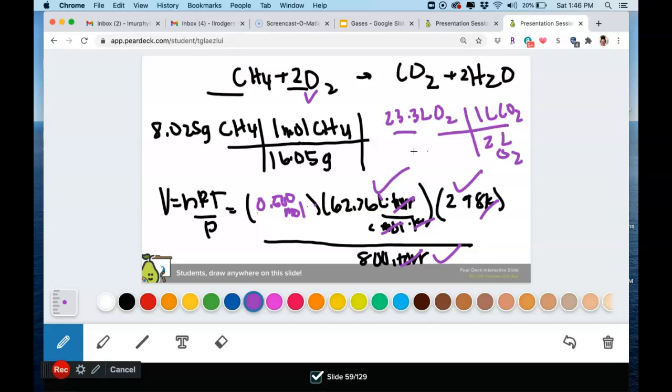So that is an alternate way to do this, this volume ratio. Once you find the volume of one substance, you can use ratios to find the other one instead of plugging back into PV=nRT. Now, PV=nRT isn't wrong. It'll still get you an answer, but this is kind of like a shortcut way if you can remember it.